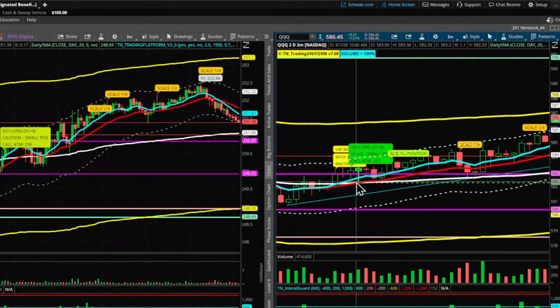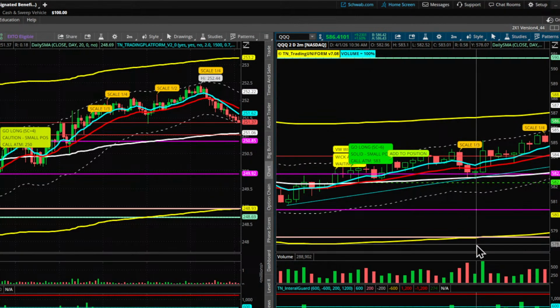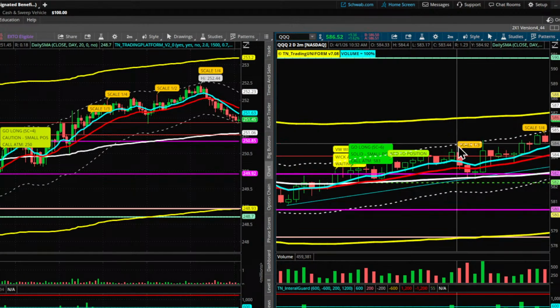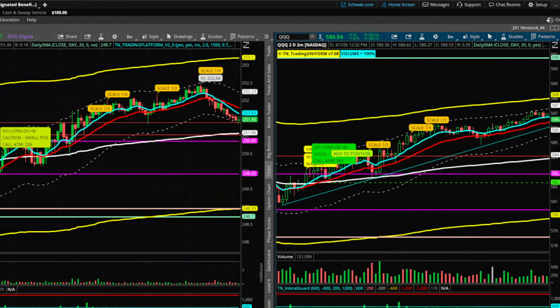Also, let's say you enter here, then you start to see this big red ugly candle. Volume is high. I mean, it's scary. Now you want to get out. But if you get out at this point, you lose everything. That's why the system is very smart in the way it's designed. It reads all these kinds of structure.